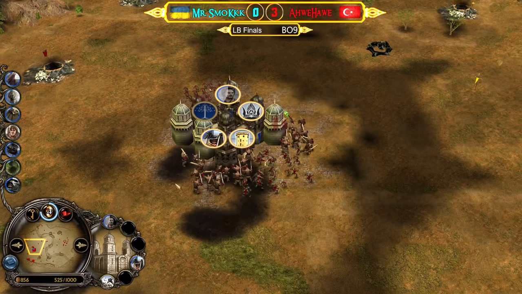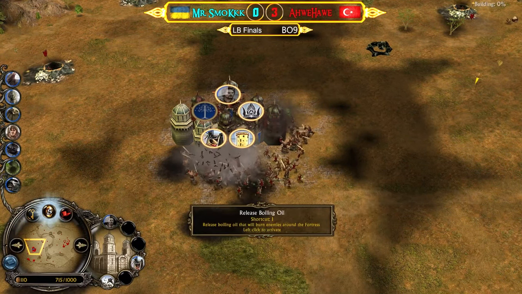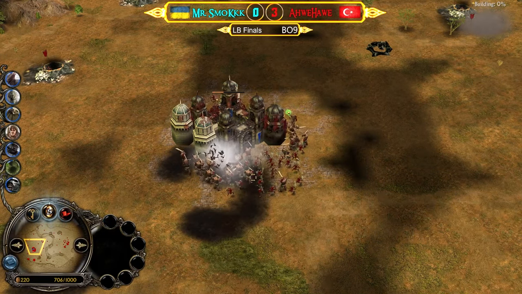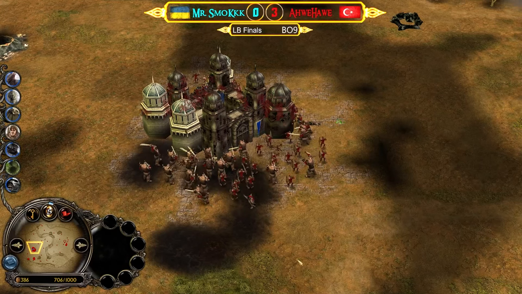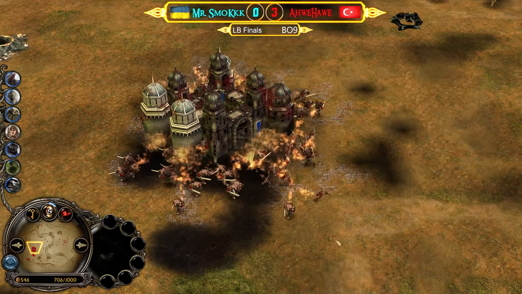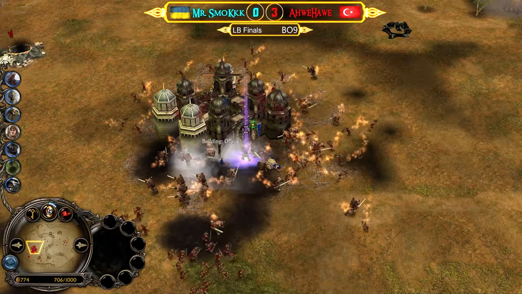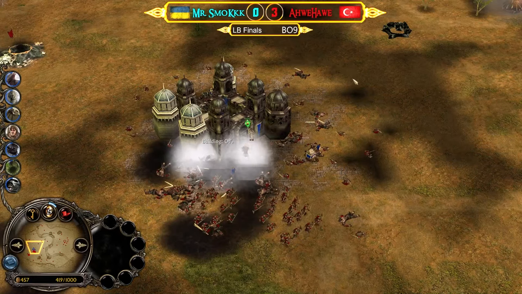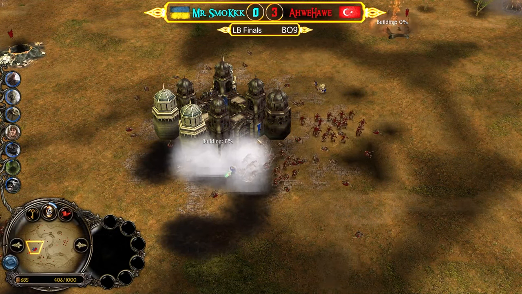I'm telling you, there is so much underrated stuff going on in Rise of the Witch King that people are not using. This, for example, look at this. Look at this, please. Now watch this. Do it. Watch this. Do you see this, boys? Do you see how impactful this thing actually is? It kills all the melee attackers, one-shots them. I'm telling you, this is so underrated.